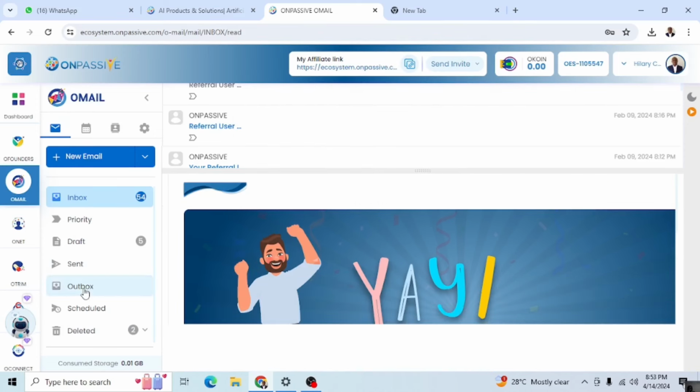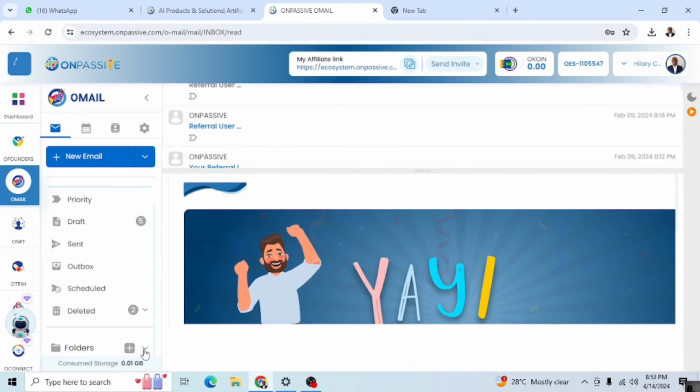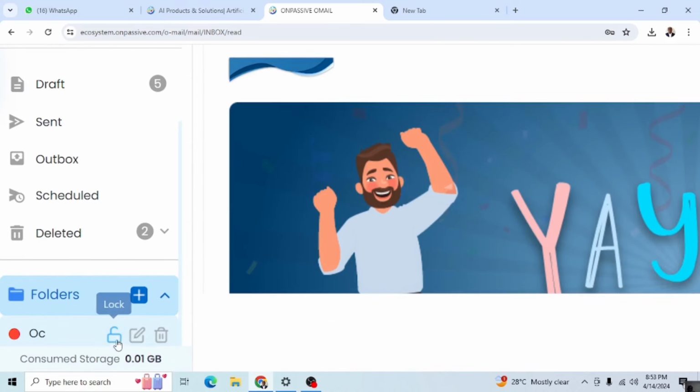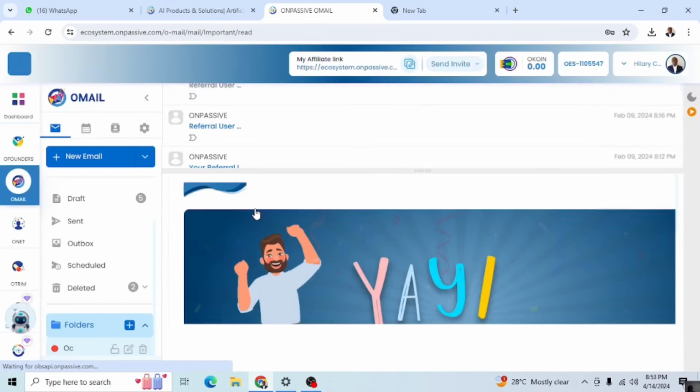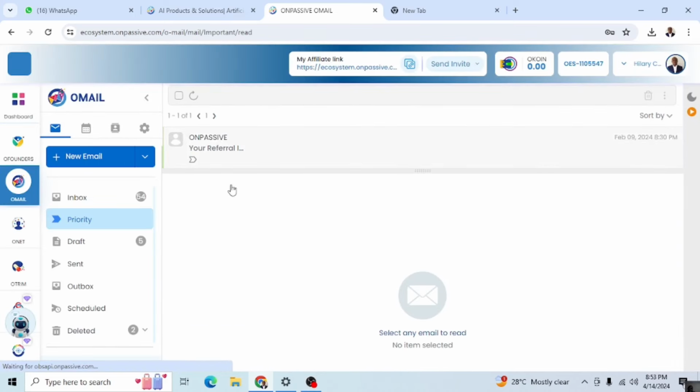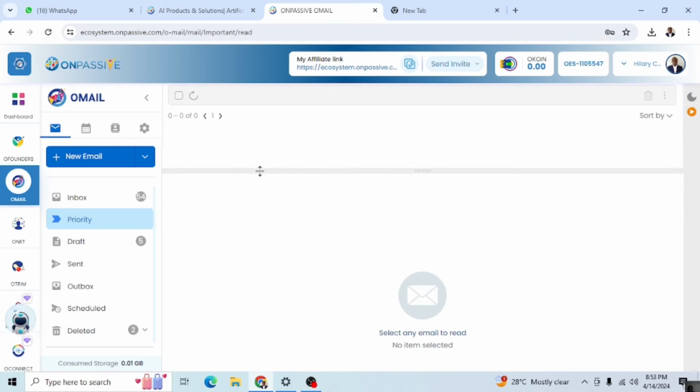So what I'll do now is I'll come down here and click my folder, and then it shows that I have opened my folder because I just put a password. It shows that I can edit this email and I can delete. So I'll come on this OC here that indicates the name of the password folder, and I'll double click. Once I double click, it brings me just the folder.